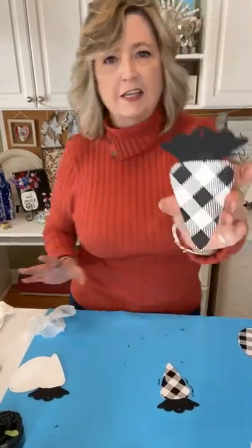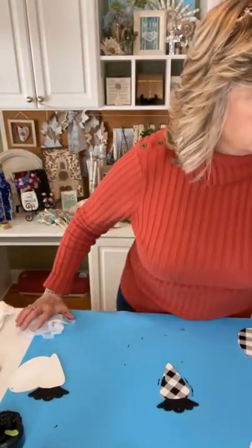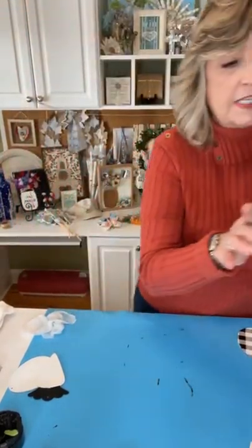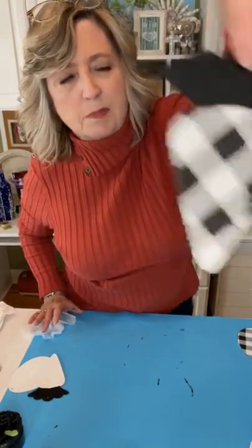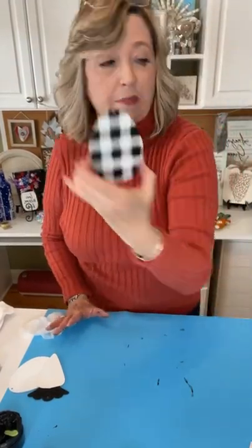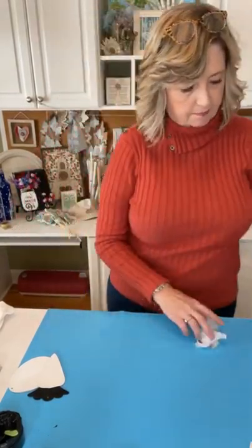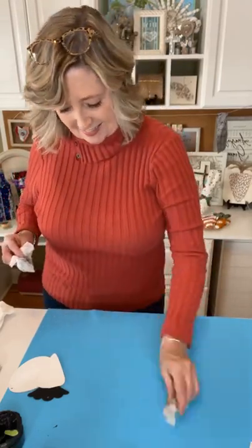Here is one of our little carrots. Cute, cute, cute. And here is another one of our little carrots. And you can see where I did mess up a little bit, but that's okay. See that smear, it happens to everyone. And here, this one I did straight up and down. Okay, let's get this off. And then we'll play with the pens.